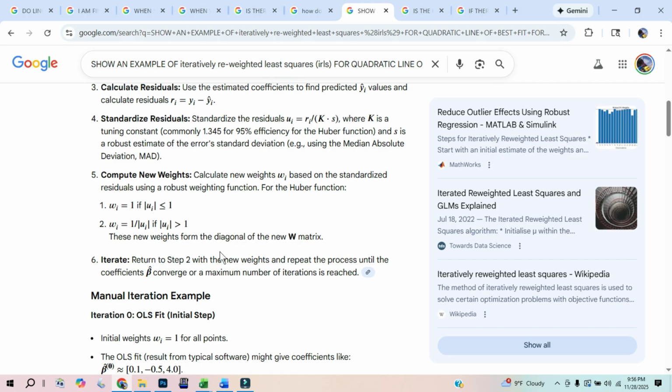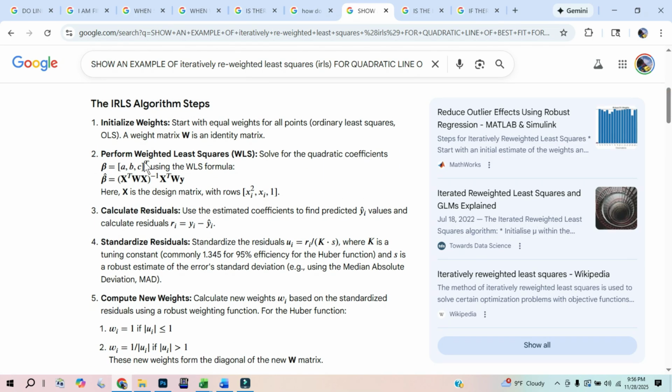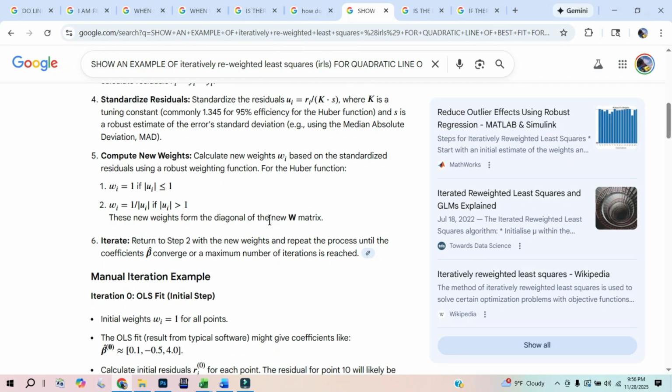But yeah, run enough iterations. You're just seeing if your equation stabilizes. If it stabilizes, cool. Or converges, then you have it. All right, hell yeah. So there you go.